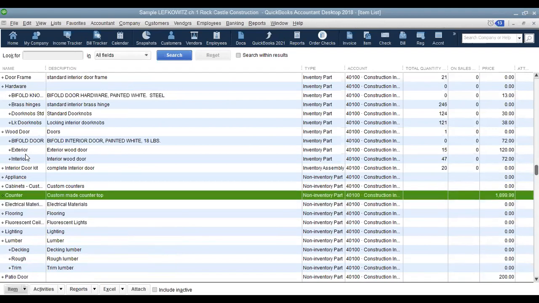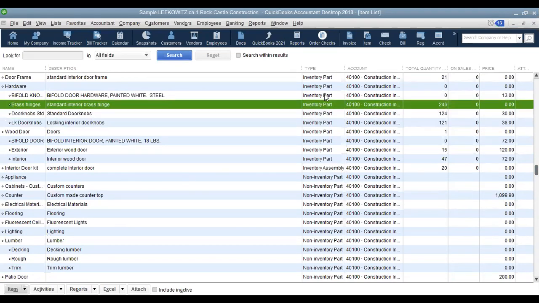Okay, so this is an example, a custom-made counter. A custom-made counter for $18.99, that's the price that we ordered from somebody, and then you pay it. So we're using a middleman, but we're buying it and we don't carry it. So only when we need it, we're going to carry it. So it's a non-inventory part because it's not my inventory. I'm just carrying it whenever I have a custom-made order. Okay, so that's a specific customer job, and then we order the counter. And you have other examples like that. Okay, so let's go back up.